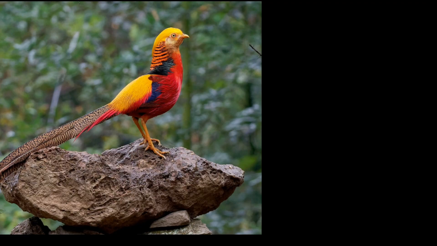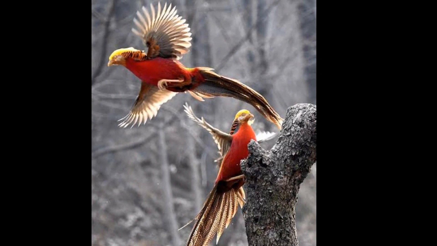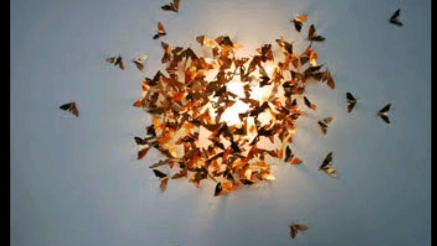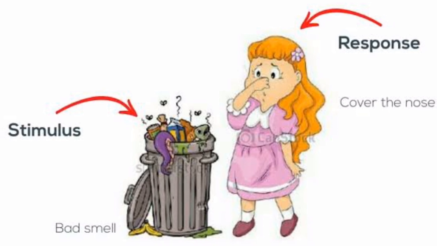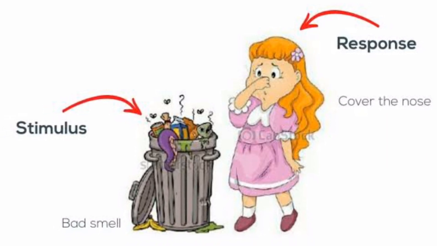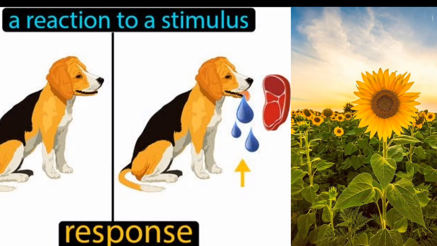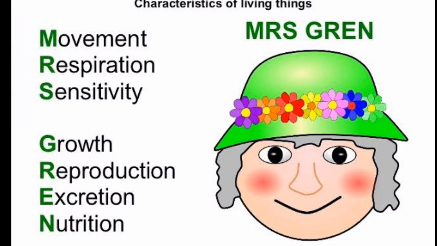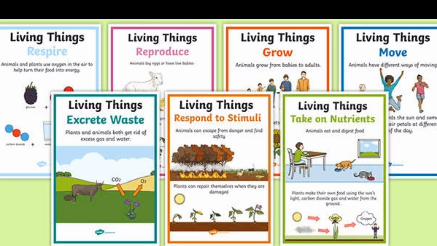If we walk towards a bird, it flies away — here fear is the stimulus. Some insects are attracted towards light and move towards the source. When we cross an open dustbin, we cover our nose to avoid the strong stinking smell. Hence we can say that all leaving things — plants or animals — respond to stimulus. You can see Mrs. Green who helps you to recall all the seven characteristics of a leaving thing. Hope you can now differentiate between a leaving and a non-leaving thing based on these characteristics, which are not shown by any non-leaving thing.